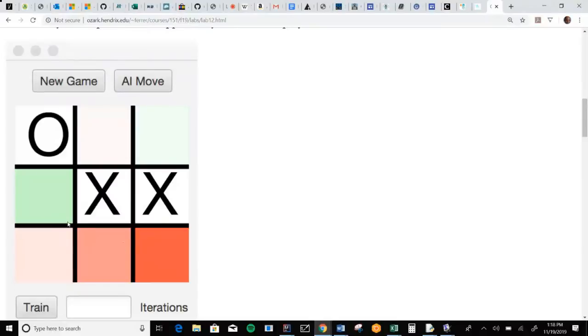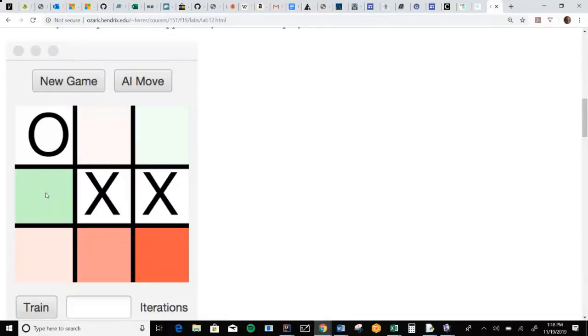So looking it over, in fact, it turns out O's best possibility for a win is to block X over here. And this strategy simply emerges naturally from the computer playing large numbers of random games.